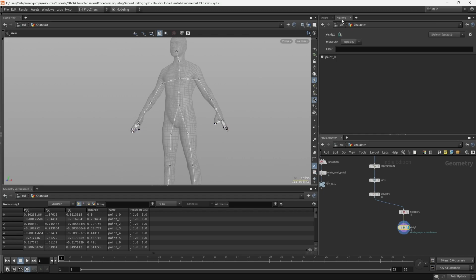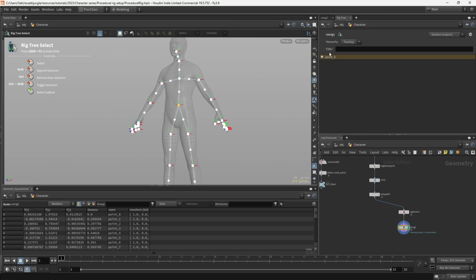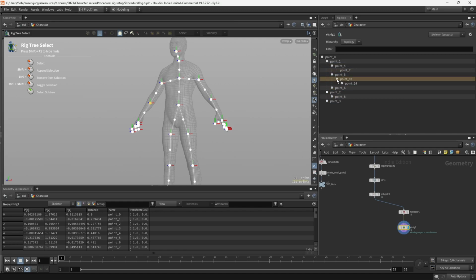If I now check it in the rig tree, you see that we have 0.0 as our root, which is the 0.4 that was before. And then we have eventually all the connections generated for us, which are generated from this sort distance from the root.